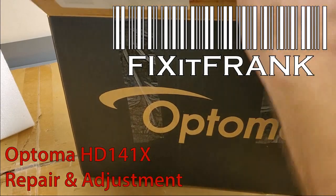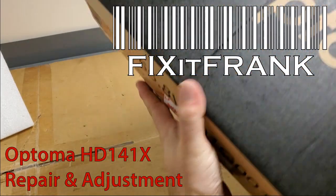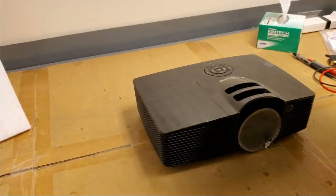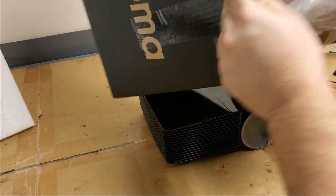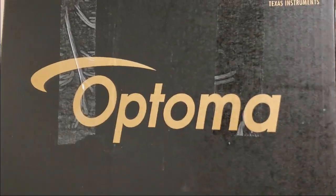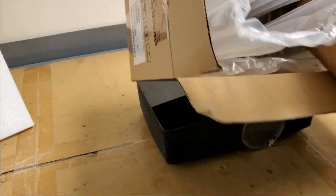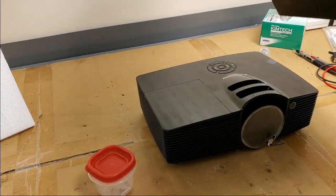Today we have an Optoma that was sent in by a viewer because they were having an issue with it. Pay attention to the packaging. That's some nice packaging. When you ship it, always make sure they're shipped well. Then they were kind enough to include the screws they had removed.